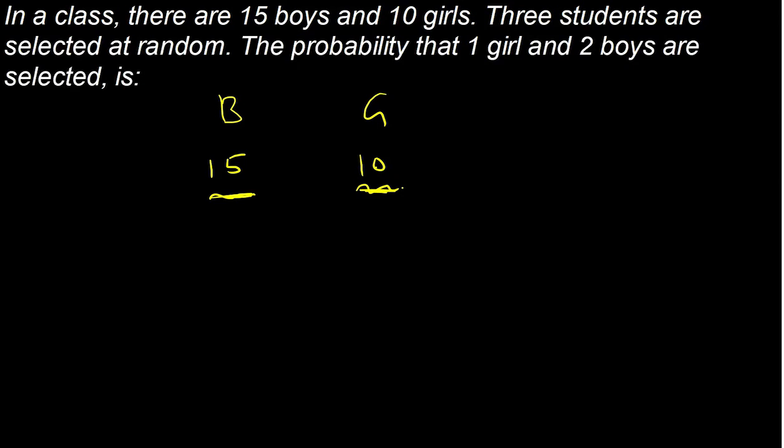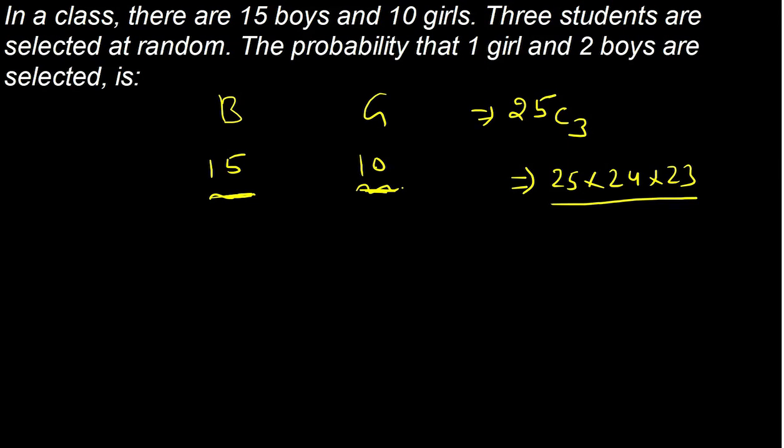तो सबसे पहले तो what is the total cases? 25 students are there. Out of them you need to select 3 students. So 25C3. So this is 25, 24, 23 and divided by 3 into 2 into 1. 3 2s are 6, 6 4s are 24. इसको सॉल्व मत कीजिए, आप इसको एज इट इज रख लीजिए, हो सकता है न्यूमरेटर में कोई कट जाए. तो टोटल केसेस होंगे 25 into 4 into 23. लेट्स कम टू द नेक्स्ट पॉइंट.